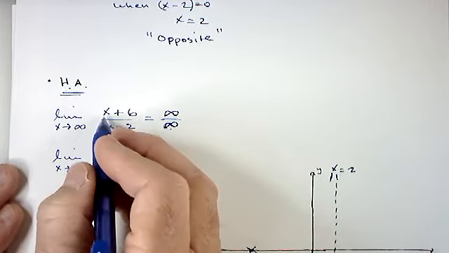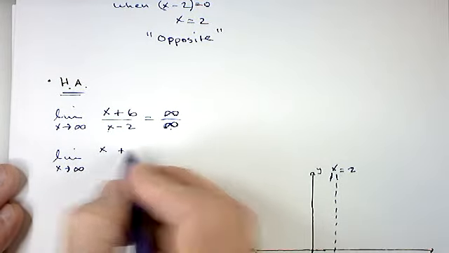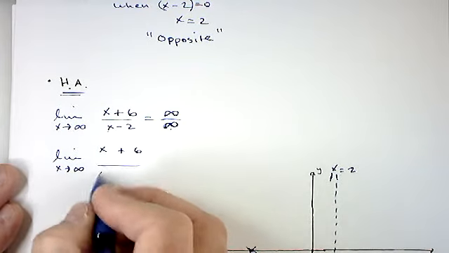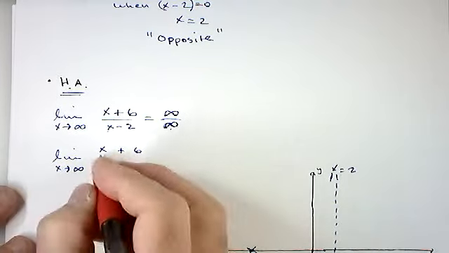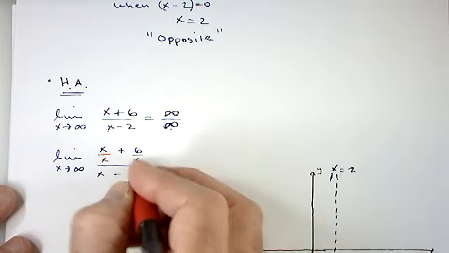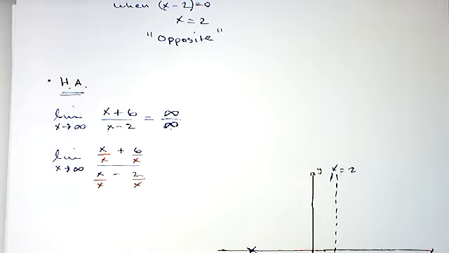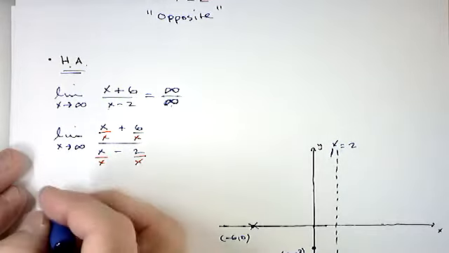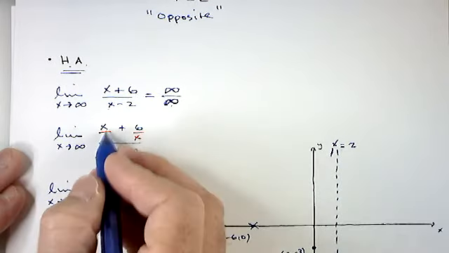What I can do is divide every term by x. We'll talk about why x in a second. If I take a fraction, as long as I divide everybody by the same thing, all is good and well. I haven't changed anything, but it allows me to get a different look at this function.